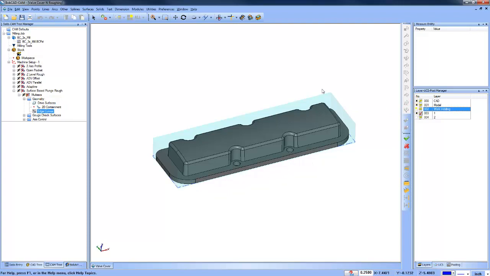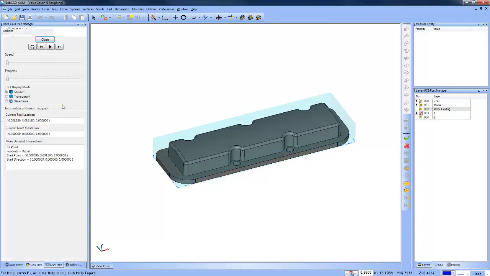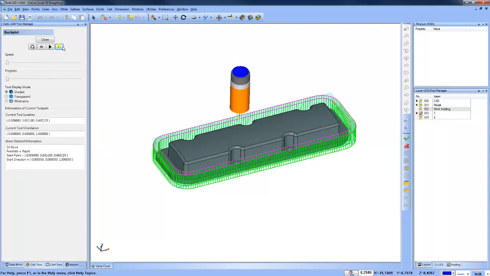Let's see. I wonder why it's not showing up here. But I'm using the drive surface, which would be, I believe it's this surface here, and then the edge curve is the edge or the intersection of that surface there. And what I did with this one is I made it into a plunge roughing routine. So what the tool does is it goes down and comes up and goes down and comes up. And this way I'm able to rough out the material, working its way around the part.